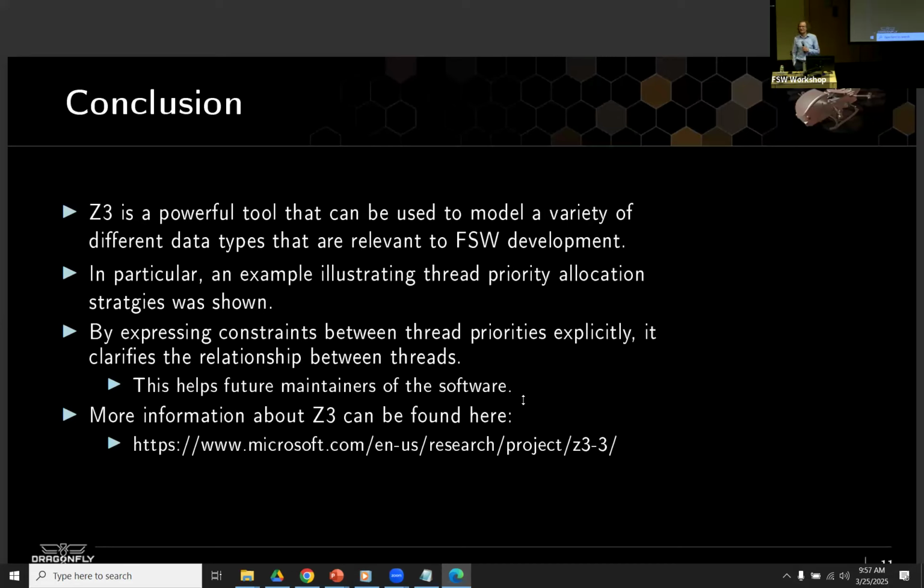I have a question. Are these rules-based equations in Z3 deterministic, and is the solution it provides optimal? Is it the best solution or a solution? It's a solution, and it is deterministic. When we run it with the same inputs, we get the same outputs for the priority allocations. I'm not sure that's always the case for all the theories. There might be some random seeding in it, but from our observations, we always get the same allocations with the same input file.